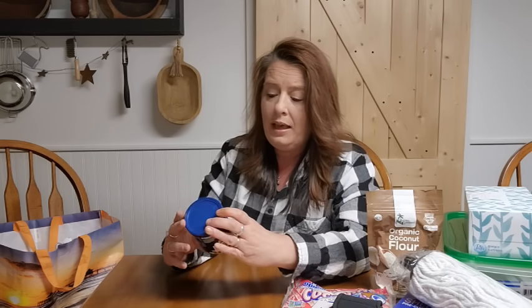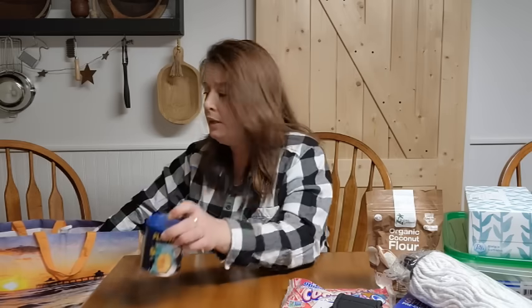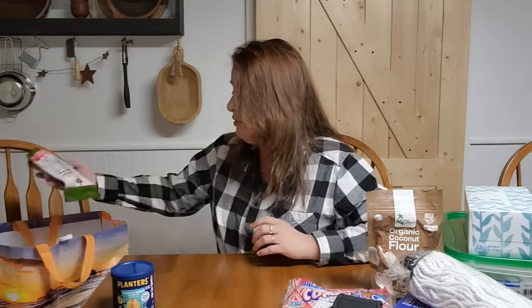And then I've never seen these at Dollar Tree before, but they had little salt and vinegar peanuts. I've never seen salt and vinegar peanuts ever. I do buy salt and vinegar almonds, but they're super expensive. And at $1.25, I thought I would give these a try. We love Planters nuts anyway, so having nuts are great to have in your pantry. They are super good for you, so many good nutrients, and get the ones you like, definitely. They had plain and the salt and vinegar, and they have over a year on the shelf life.